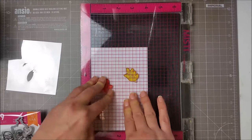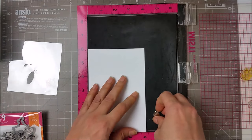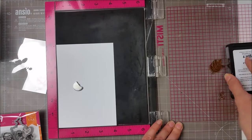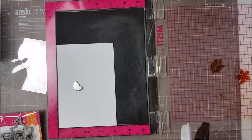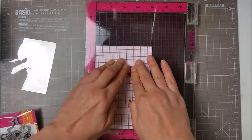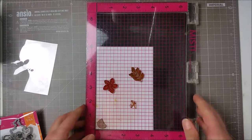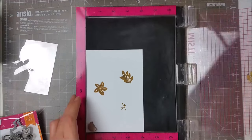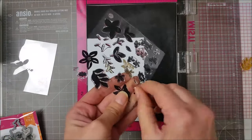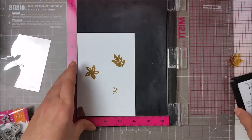So I'm just gonna close the door on my Misty and pick my stamps up. I'm just gonna quickly ink these with a random ink. I just need this to be as my guide at first. So I'm just gonna close the door on my Misty, stamp, and I think I got the wrong stamp, and yes I did, I wanted the berries one. This is it. So I'm just gonna close the door once again, sorry about that. Stamp this quickly.